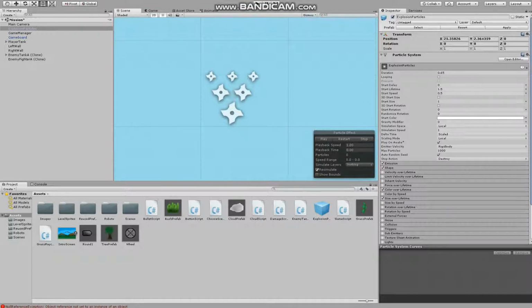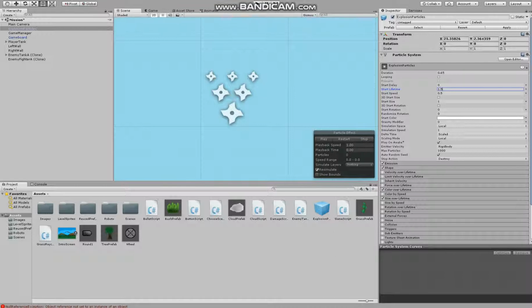For the duration of the particles, as you can see, that's a pretty short time, and it's not looping, of course. The idea is it'll shoot out a bunch of particles very quickly instead of taking forever, because then it wouldn't make as much sense as an explosion, especially in many cartoony style games. I have the particles themselves lasting longer than the explosion because I have them getting smaller over time, and I didn't want it to look weird, as if they're magically disappearing or anything. So they have a start lifetime of 1.5 seconds, which I think is pretty normal.